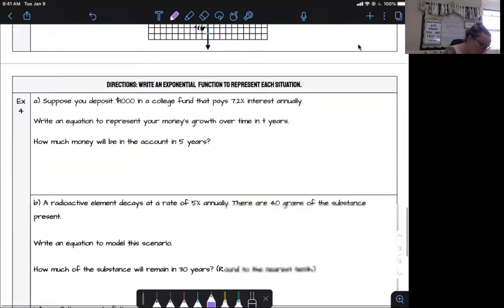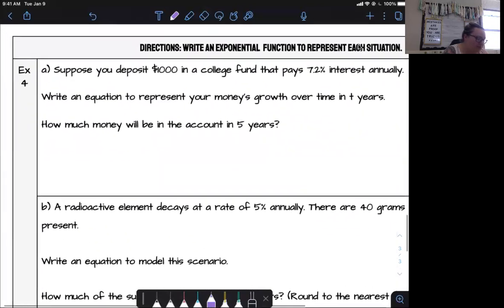All right, now let's do some word problems. So you really can't do exponential growth or decay without doing some word problems, but they're kind of fun, so don't worry. They're interesting, okay? I know I just said word problems are fun, I'm sorry.